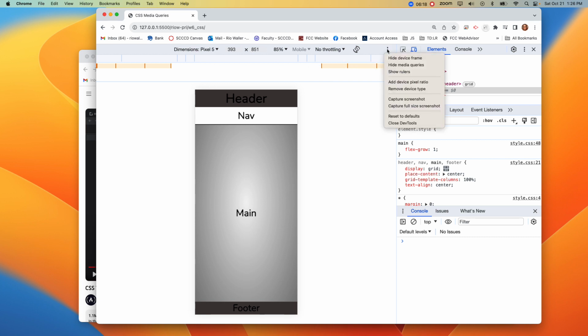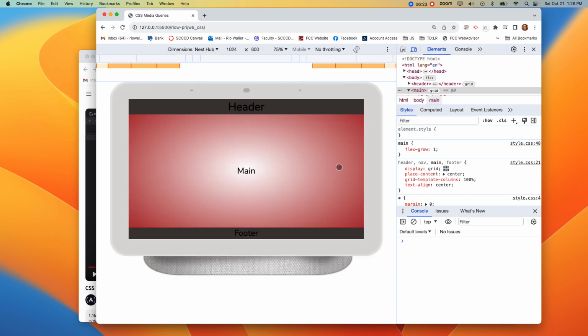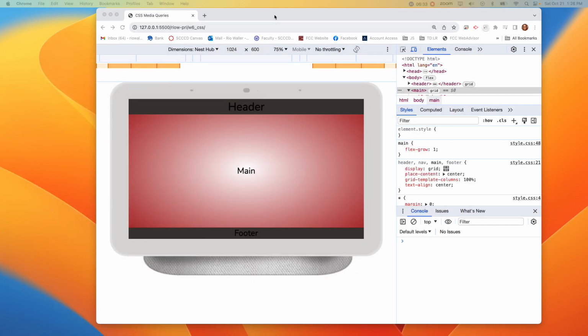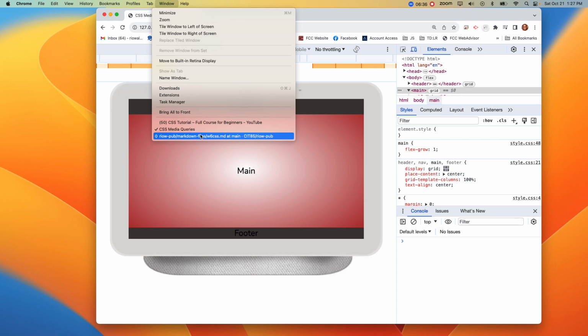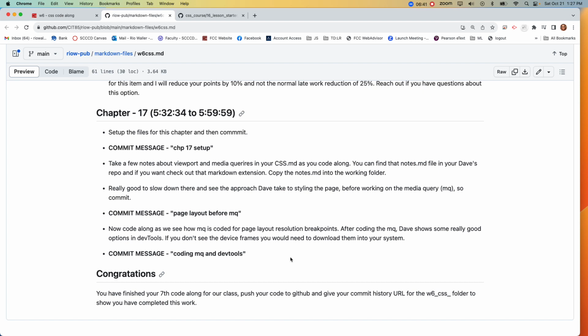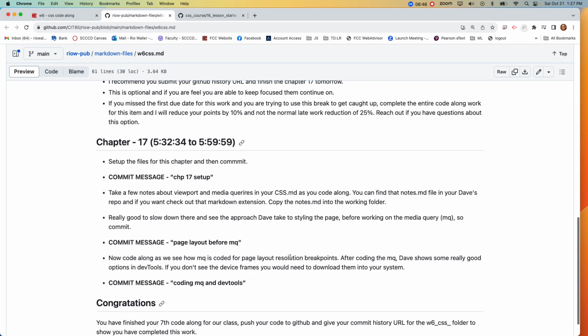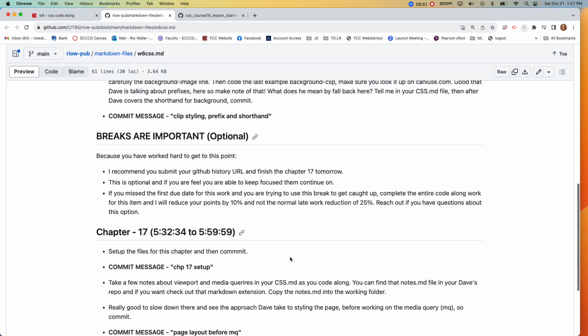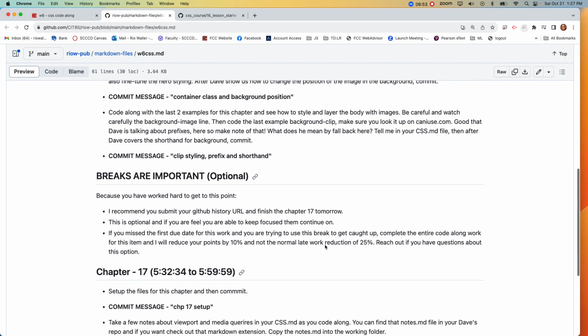But one thing I found, which was really funny, was the one that did show up was the Nest device. And I laughed. I'm like, okay, Google, so you gave me this one, but none of the others. Anyway, FYI, when you get to that particular one. Let's come back here. All right, so that's just a little heads up on the media queries and DevTools. You definitely want to be playing with DevTools because it will make your life in whatever web development you're doing so much better.